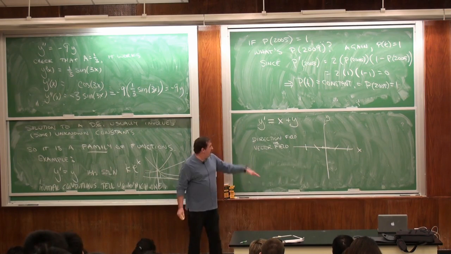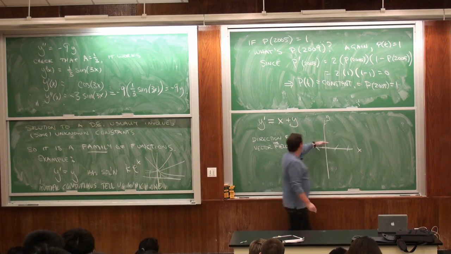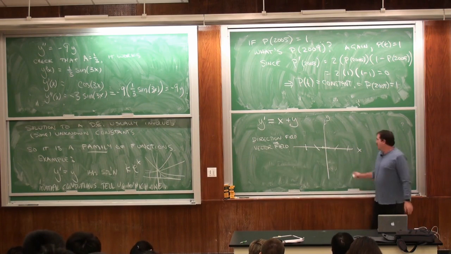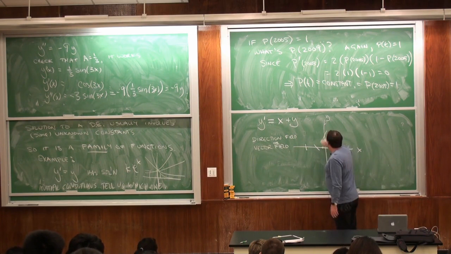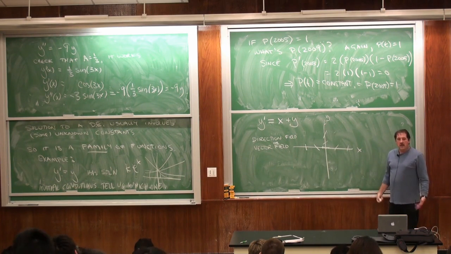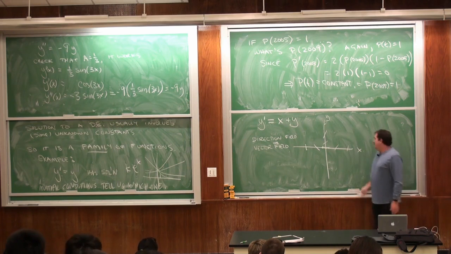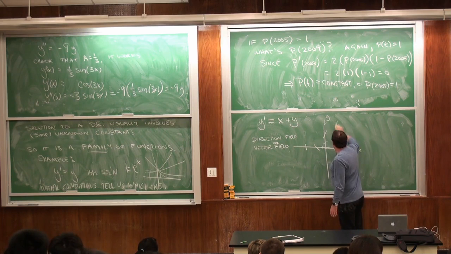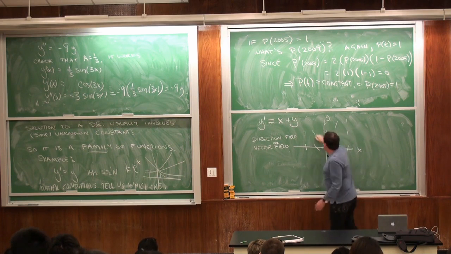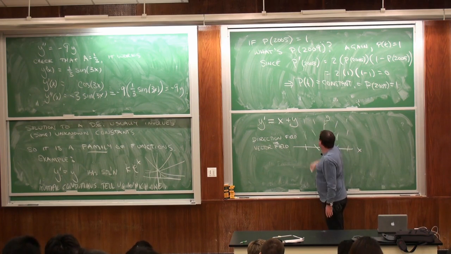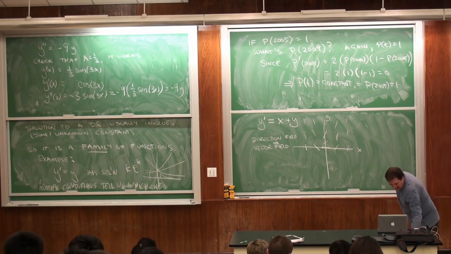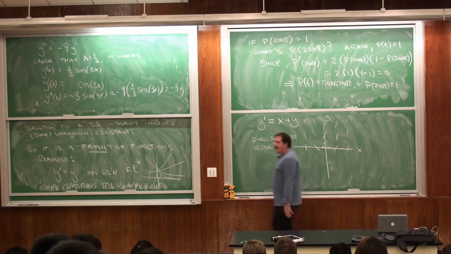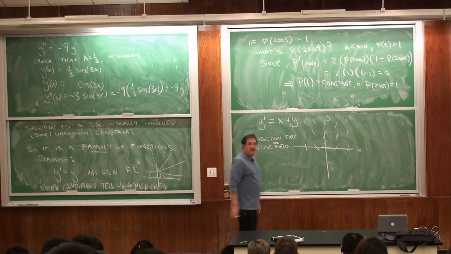Now let's move up a little bit. When y is 1 and x is 0, the slope here is 1. And when y is 2 and x is 0, the slope here is 2. And so on. This is a very tedious process, but we can go through and draw a bunch of lines that tell us something about how the solutions behave. This is not a very good picture, so instead of doing this by hand, I'll just talk about it while the projector warms up.